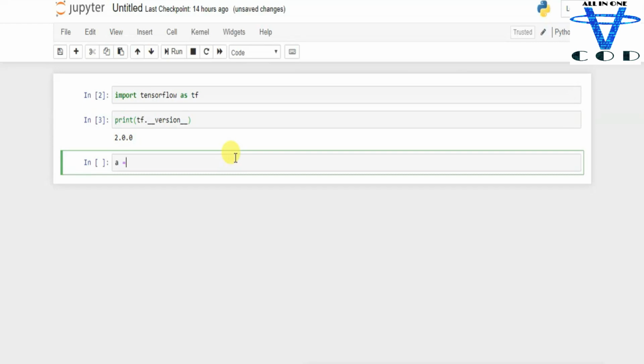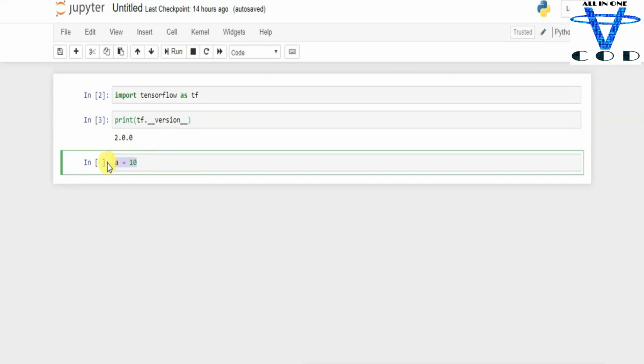If I create a equal to 10 as a constant, it means a is 10 and its value is never gonna change. We can't change a constant. So basic stuff. If you know C or C++, you know constant.